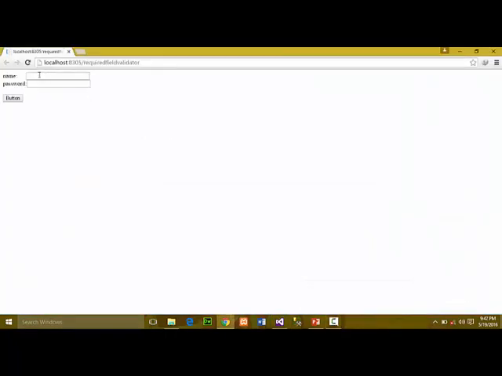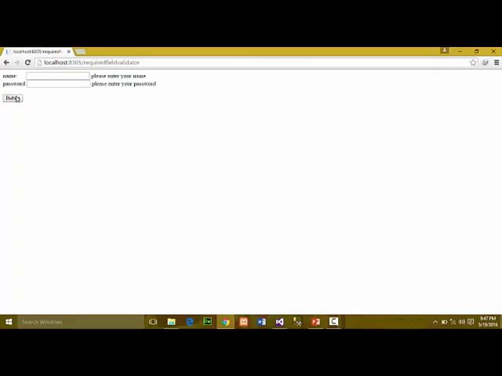So a web form is shown in the browser. First of all, if we do not pass any data to both of these fields and click the button, then error messages show: please enter your name, please enter your password. And if we write something in the name field and the password field is empty, then again it shows the error message please enter your password. If we fill both of these fields, then there is no error message.